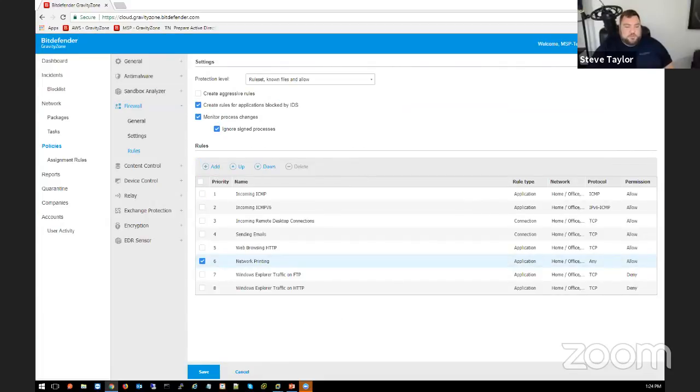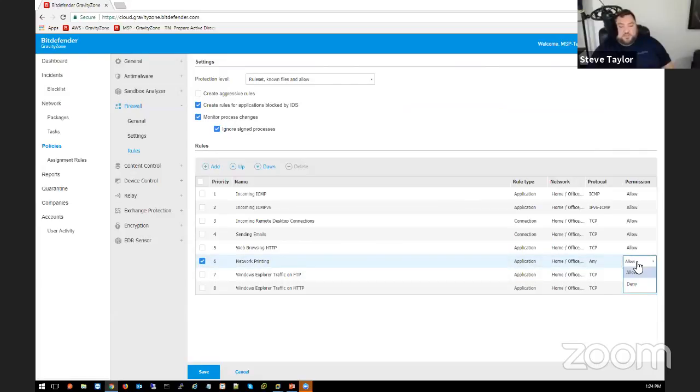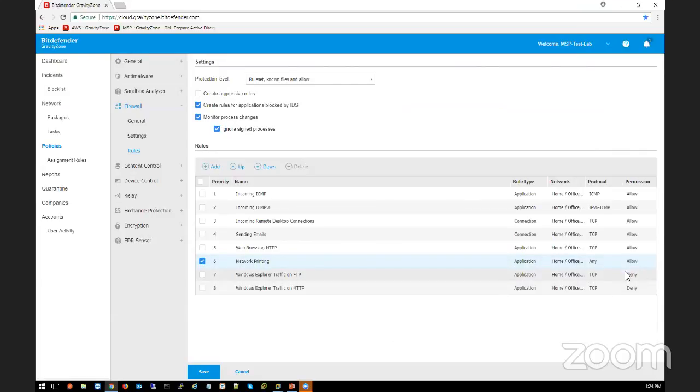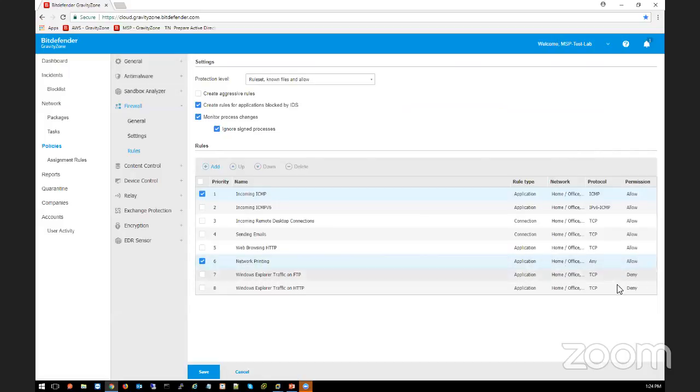Now, can you show me what you did that blew Clay's mind, how easily you changed that network printing one? Over here on the right-hand side, under the permissions, you just click on it. So it's a mysterious drop down. We don't actually know it's a drop down. Yeah, that's exactly correct. If you click on the permission itself, it'll allow you to change it. Unfortunately, it's not surrounded by a box with a drop down arrow. It is a little misleading, and we can certainly put in the request to make that a little more visible.